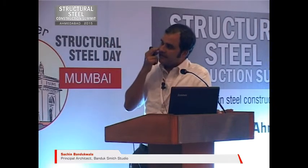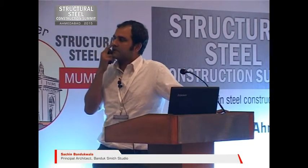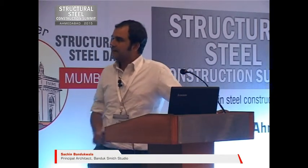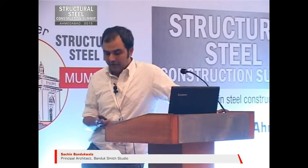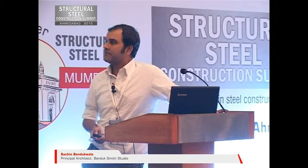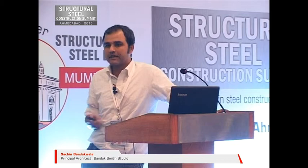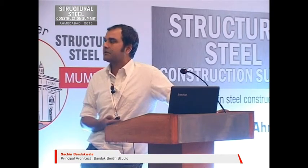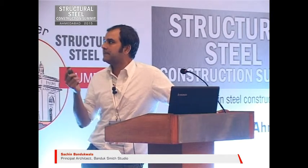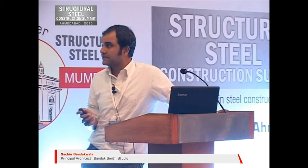This is a distillery project on the outskirts of London. It's the Bombay Sapphire Gin Distillery by David Heatherwick Studio. You can see how beautifully they have tried to incorporate steel structure in this natural surrounding. It does not mean that it always has to be full of trees, but it's some old building — it was an old textile mill — that they tried to do things with.